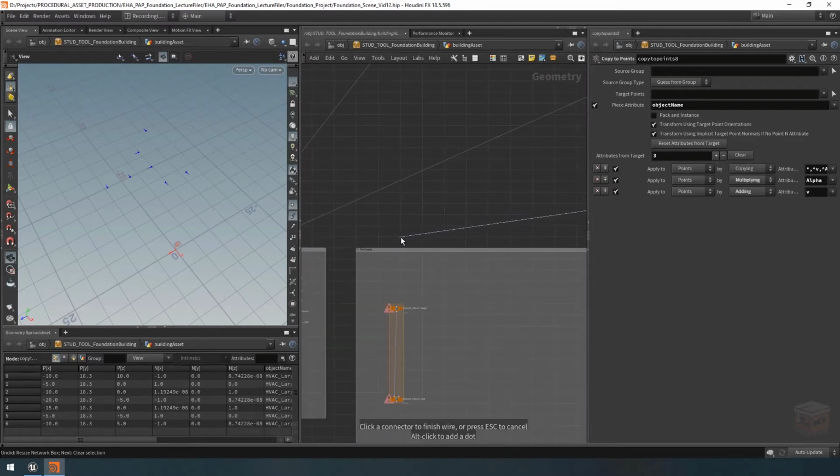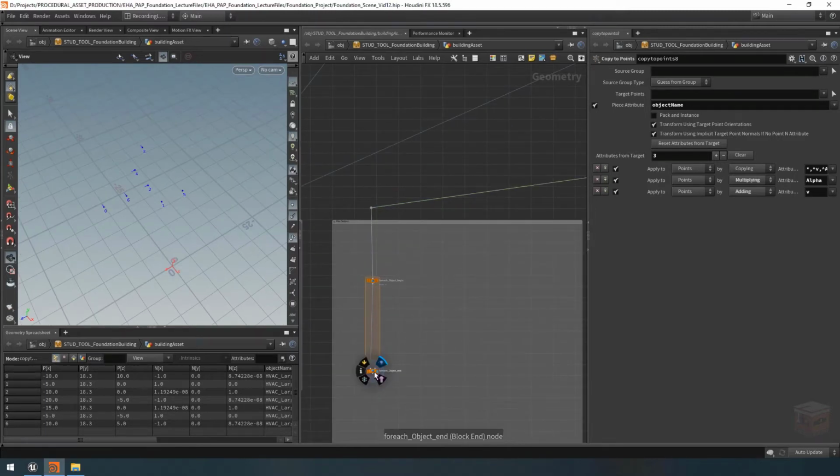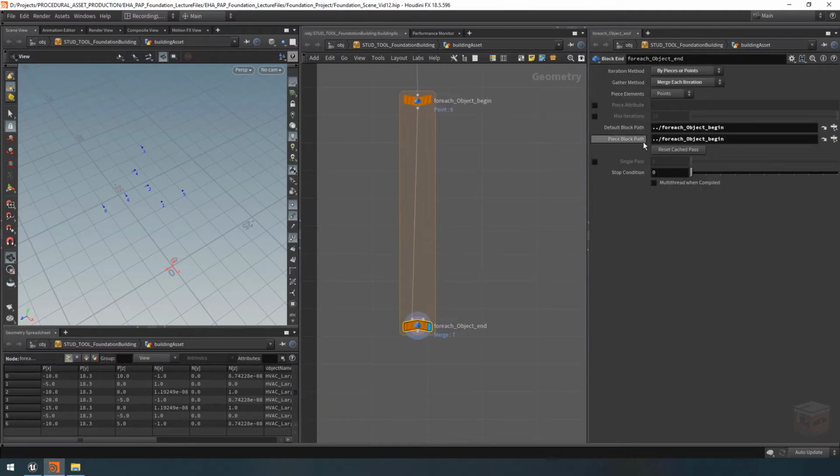I'm going to create a dot up here with Alt and then plug it into our for each loop. And let's render this one out. And then inside of this loop, we can see that we currently have all of our points. We can set up a single pass and then show every one of the points in its individual loop.